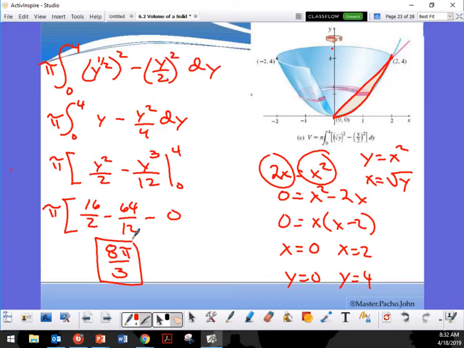So if you do it according to the x-axis rotation or you do it according to the y-axis rotation, it is going to be different because it gives you a different shape. So whenever you see problems like this, you're like, oh, I'll just do this to the x-axis. No, you can't. You have to do it according to what it asks because it's asking for a certain shape. And that's important.